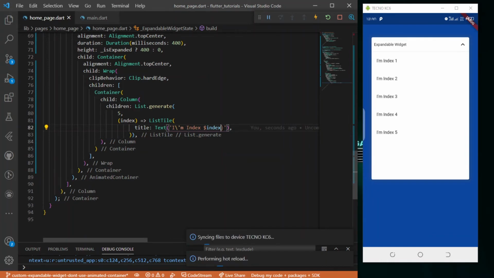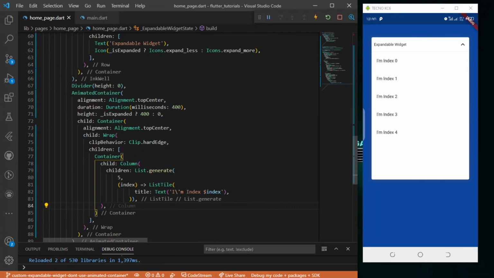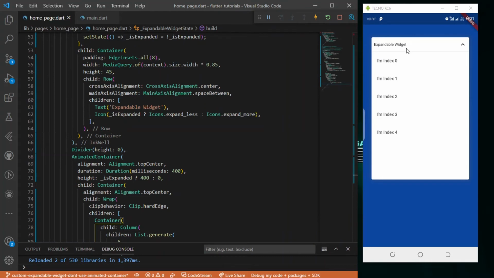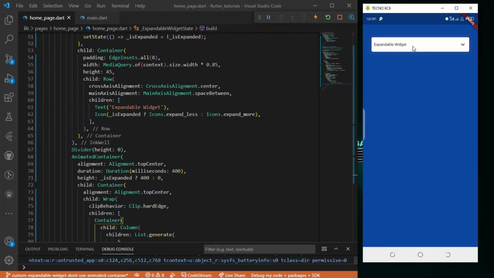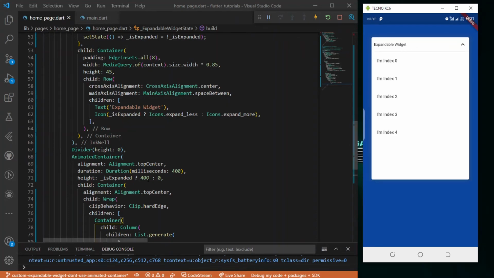Okay, that's all for the explanation of this. So why this is actually set, as I explained earlier, this is set to 400 pixels. So I'm going to show you, if we remove this and set it to null, we'll set it to null and you see what we have. You see nothing happened.